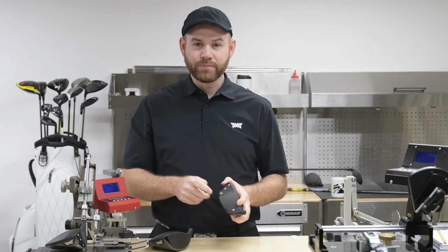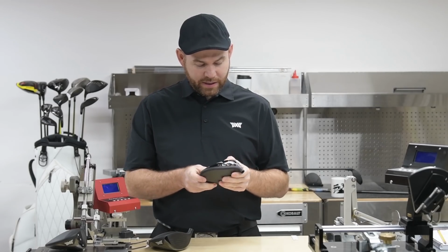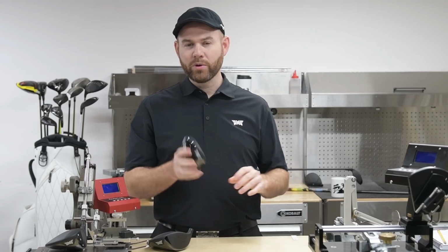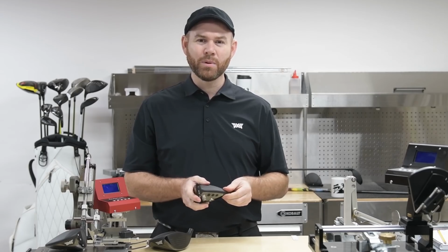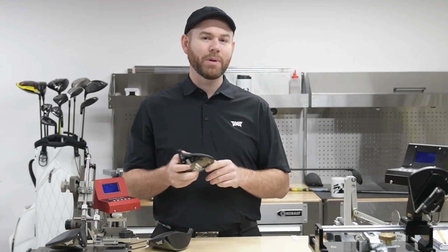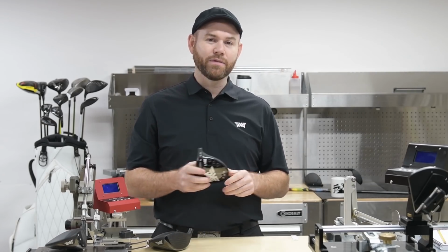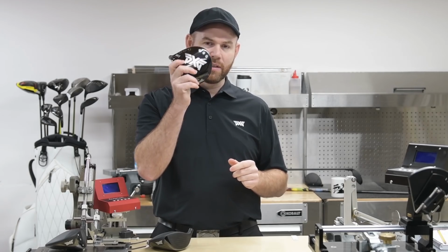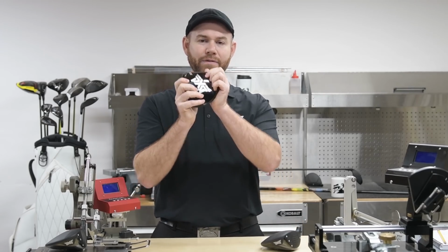So what that's gonna get you is really low spin. And in fact, based on those same projections, I'm gonna say this is probably gonna be one of the lowest spinning drivers on the market, if not the lowest spinning. And that's with the heavy weights in the forward position. Now, other things to keep in mind, MOI, weights forward about 4,400, so that's gonna be low end of average. Not exceptionally high, not terrible, playable. Put those weights back, MOI climbs to about 4,800, and that's solidly in the good to very good range. I think for guys looking for low spin, 0811 Gen 2 X is gonna be one you're definitely gonna wanna look at.